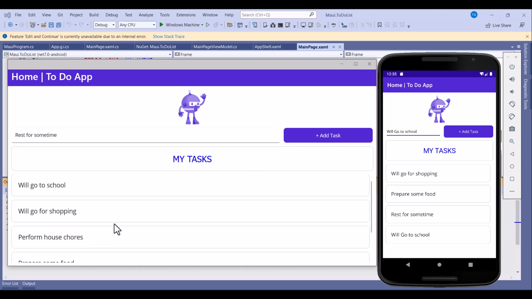Okay, yeah, so we have a lot of things that we can do to this to-do app, but for now I want us to get the basics, so we're going to end here. Maybe later on we can decide to add more to this.